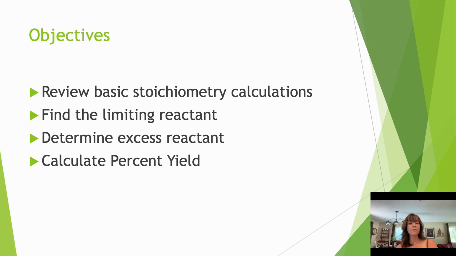Hopefully, after this video, you feel better about basic stoichiometry calculations. Remember that labels are your friends. Labels must constantly cross off to result in the label you want. Finding the limiting reactant really is not that horrible. Determining excess reactant and what remains, find out what you had, what you actually used, and do a subtraction. That's it. And hopefully now you can calculate percent yield. We will be using many of these calculations in many of our labs.